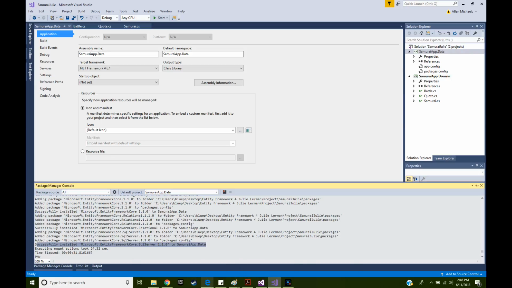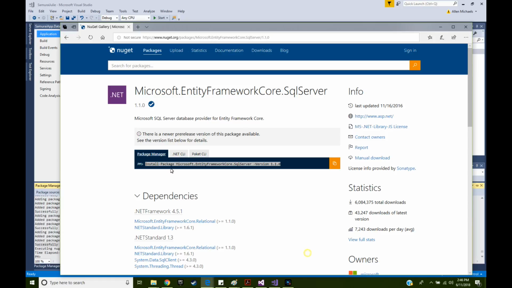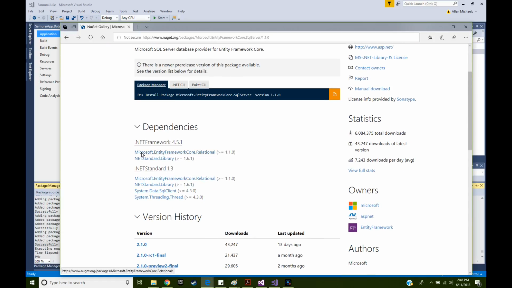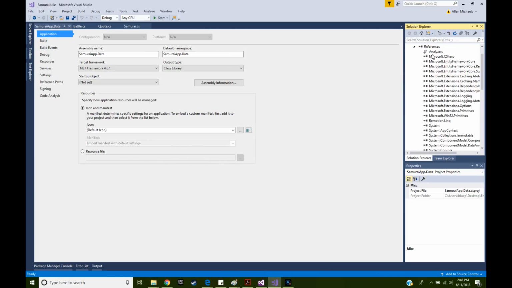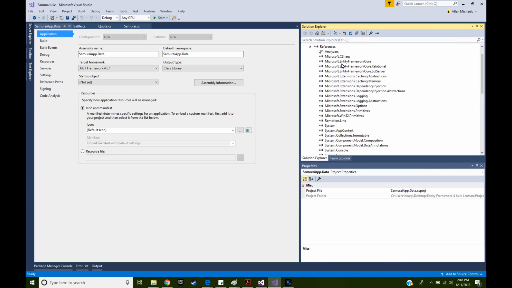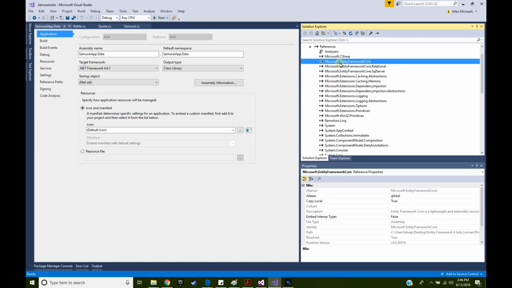I can also see in my NuGet gallery the dependencies, and I see that it depends on Microsoft Entity Framework Core relational. And if I look here in my data project, I'm pretty sure that I will see those other dependencies installed. So it actually installed Microsoft Entity Framework Core, Core Relational, and Core SQL Server.